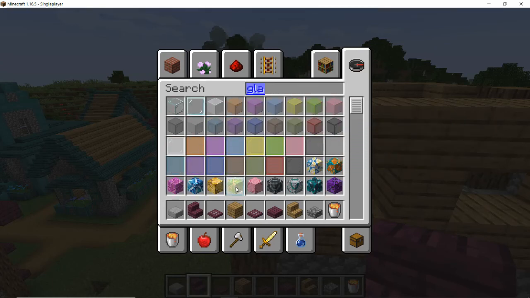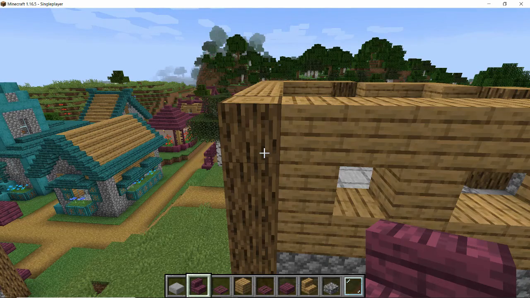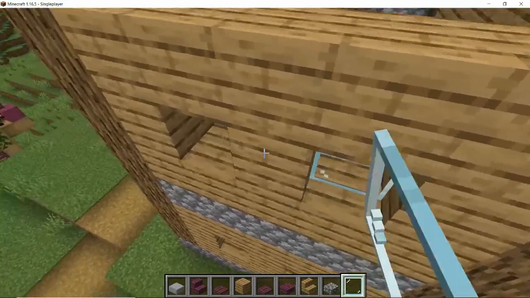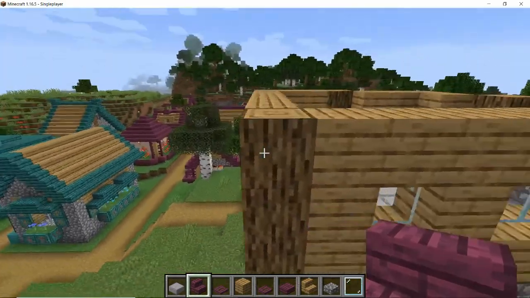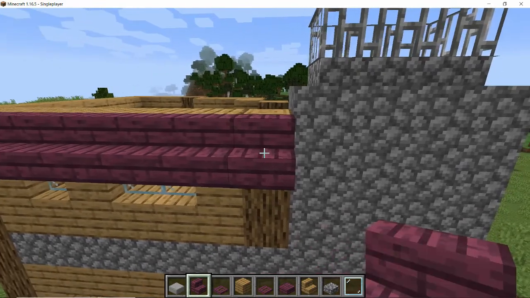So let's make sure we don't forget to put in our windows. Let's grab some glass. We don't need the lava bucket. Let's just pop the glass in before we forget. There we go. Just fill in all the little windows that we've left upstairs. And I don't think we left any around the other side. There we go. So grab the crimson stairs, go to the longest wall and run it along there.